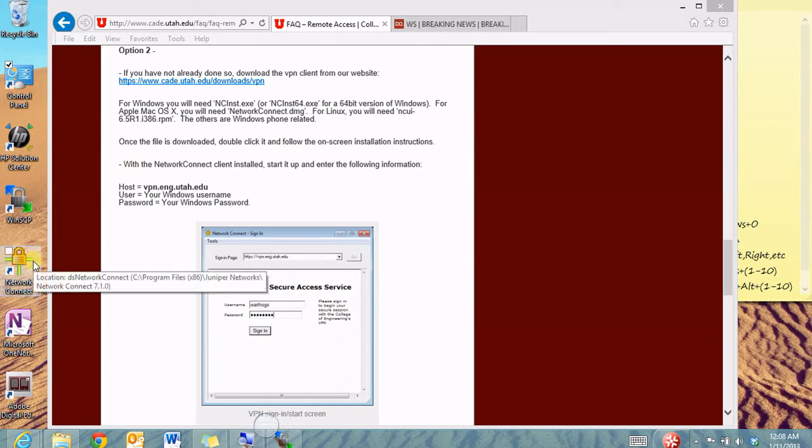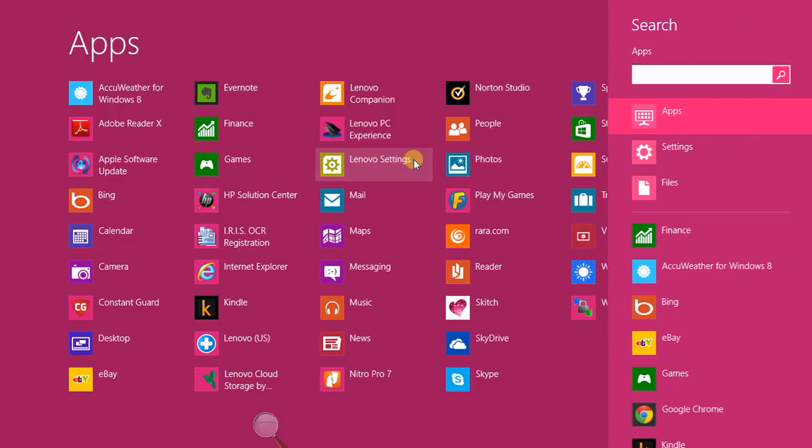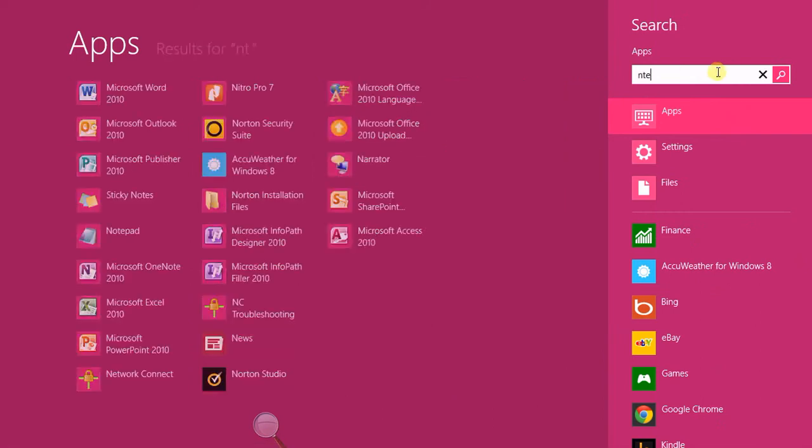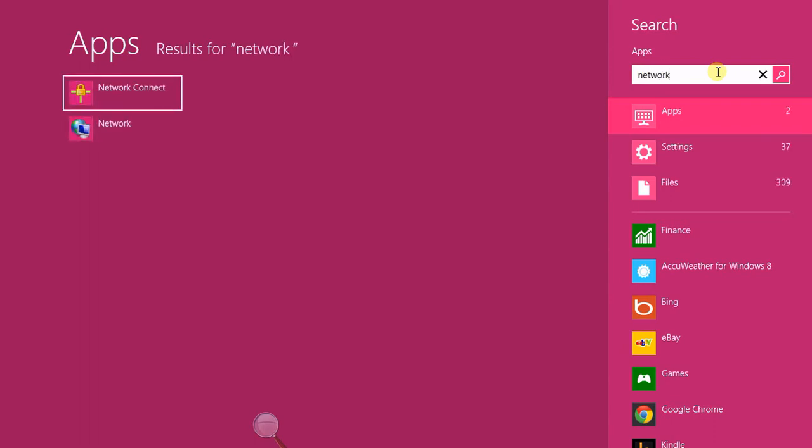For mine, which is Windows 8, I put a desktop icon on Network Connect so that it allowed me to see this since I don't have the start menu. Otherwise, you can do Windows Q, which is just a shortcut to get to the apps page, and you can type Network Connect.